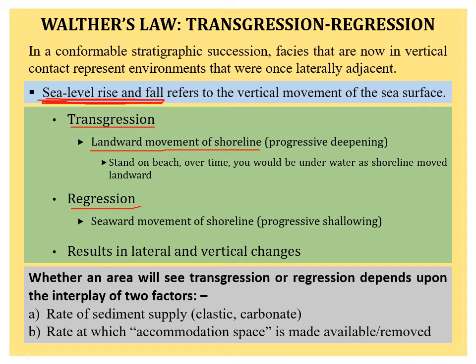First is the rate of sediment supply, that means how much sediment is supplied to the marine basin by fluvial conditions or other sources of sediment supply. And second is the rate of creating accommodation space, that means how much space is available in that marine basin to accommodate the supplied sediments. Now, this accommodation space can be of two types.